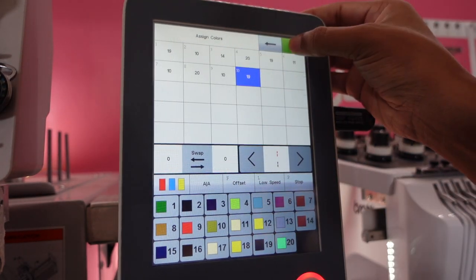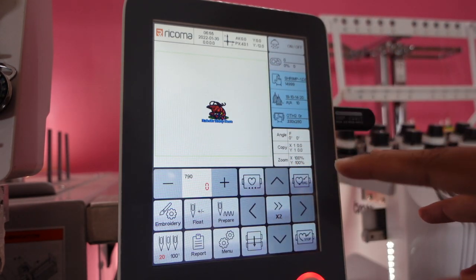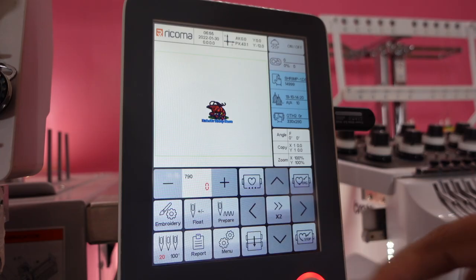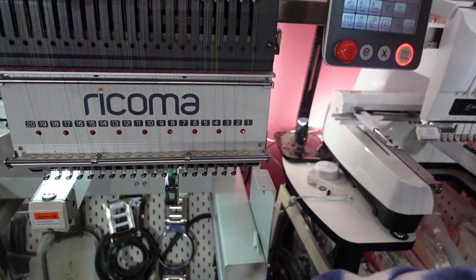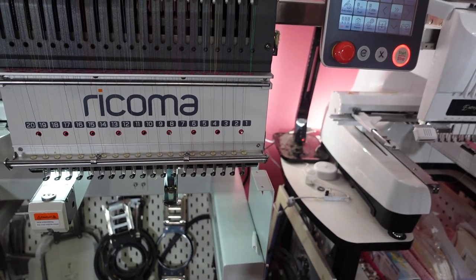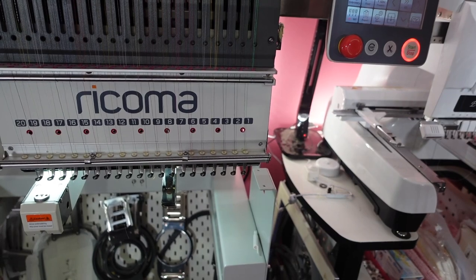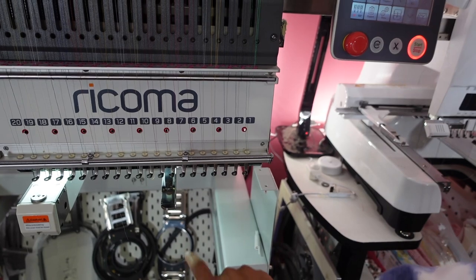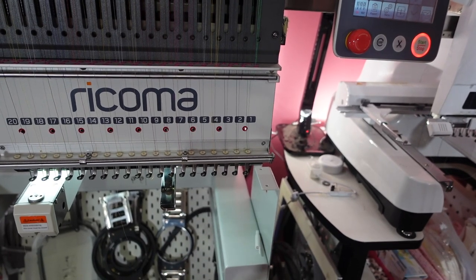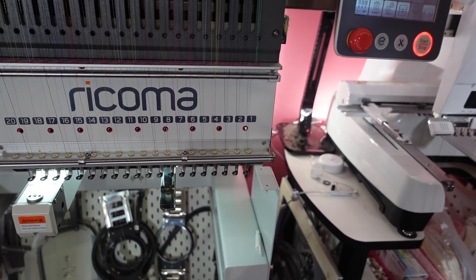That is done. I'm going to check — I have all of my colors set for my design. Also, down there, I got my Ikea pegboard. You might have seen my other videos where I've had them in bins. I do still have my Mighty Hoops and other bins, but I had an Ikea pegboard and I was able to hang up all of my other ones and keep them off the floor.